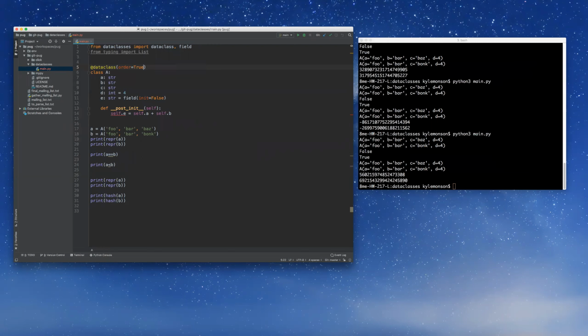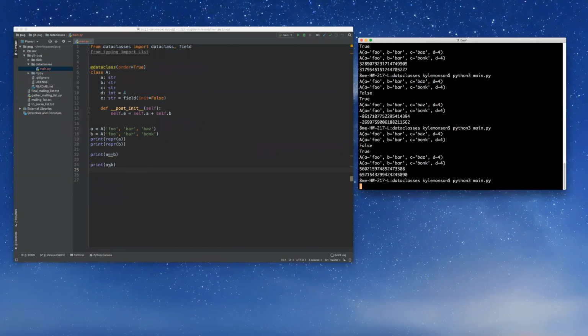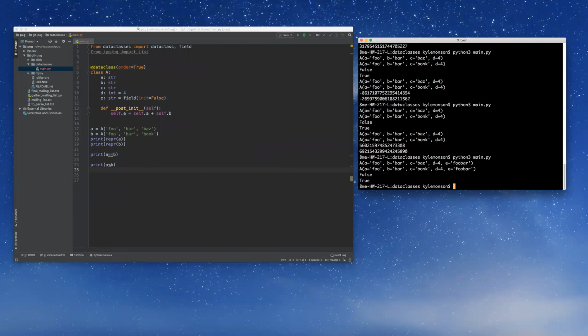But for now, I'm just going to get rid of that, and we'll get rid of our hashes. So now if we run this, we see that our variable E is the concatenation of A and B as we defined it earlier. So that's how you would do your own initialization after the default initializer runs.